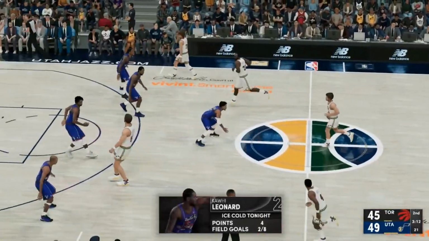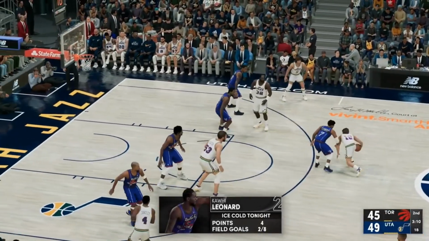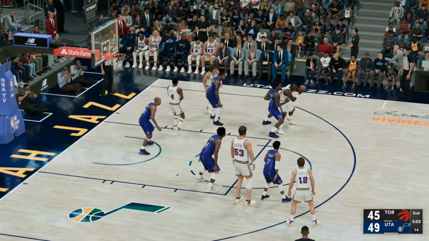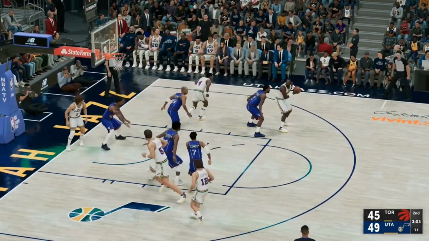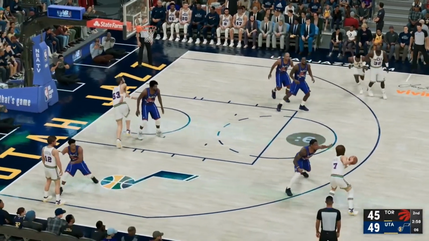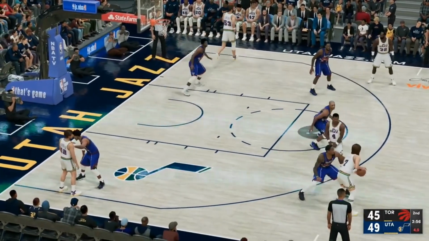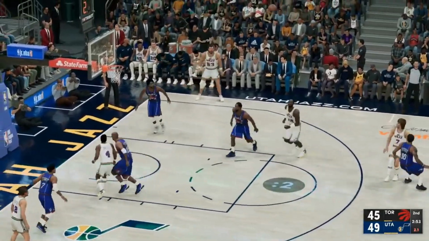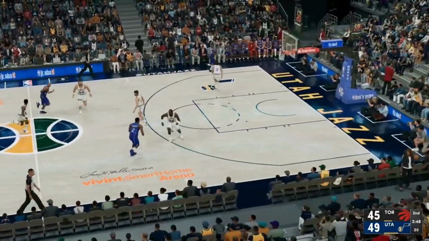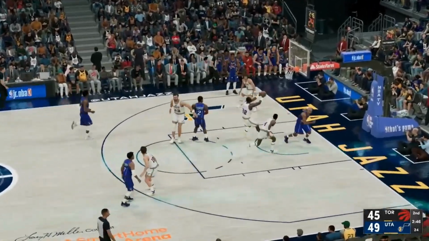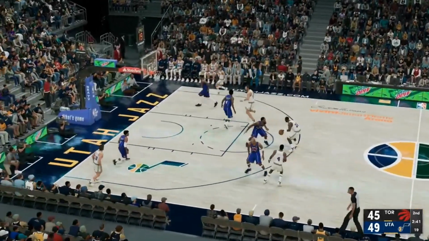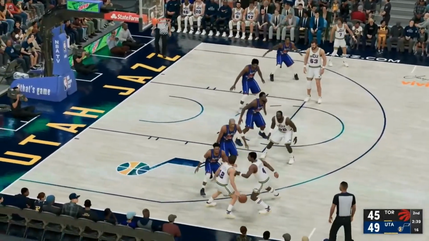Lowry's got his fourth assist with that last one. What poise from Leonard on the catch and shoot. He gets the ball and calmly sinks the shot. Here's Malone. Give him 8 points now. Here's Maravich. Six on the shot clock. They set the screen. This one for three. The rebound by Bosh. He came out today planning to do as much damage from three-point range as possible. Well, it looks like it's time to change up the plan, guys.